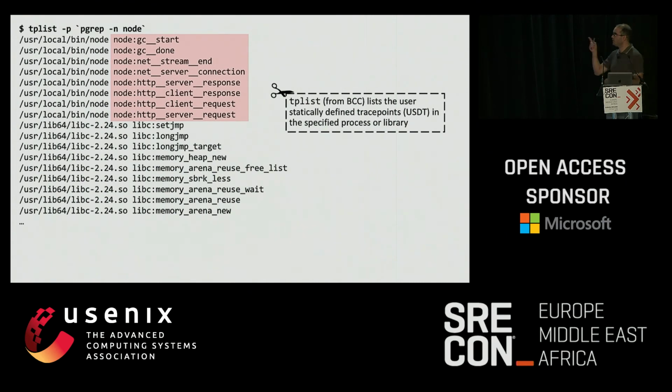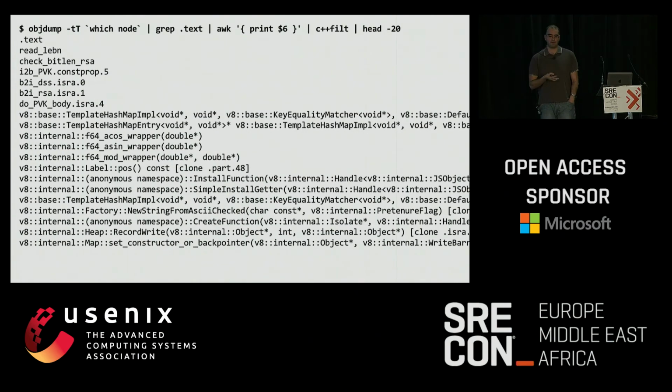Now, in addition to these static instrumentation points, we can also trace, and that's also occasionally useful, arbitrary functions inside the Node runtime, which is a C++ application. If you're into that kind of thing, the runtime has thousands of functions which you can get from objdump or that sort of tool, and each of these functions can be traced as well. So in addition to the small set of static trace points, there's also a bunch of functions in the runtime that can be potential trace points.